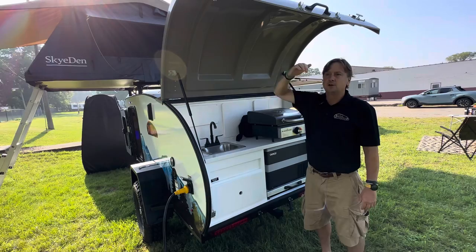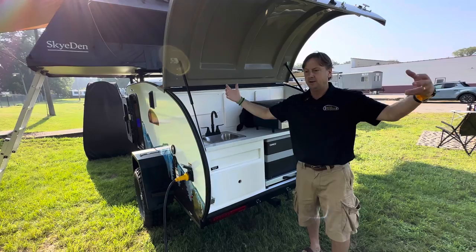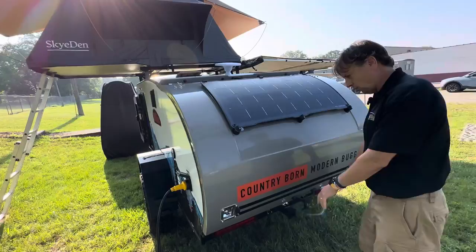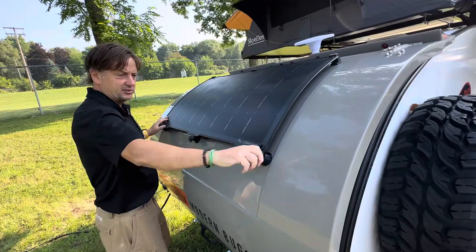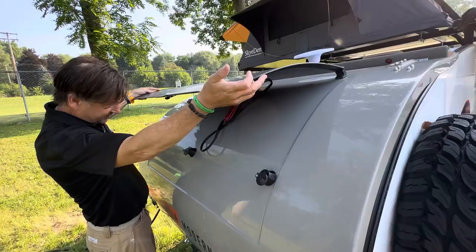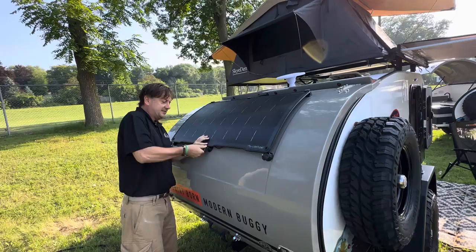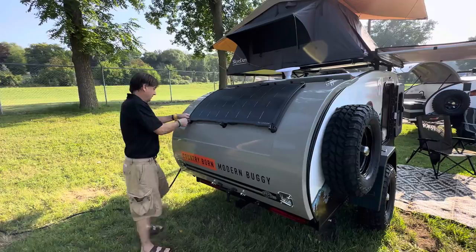There's a fiberglass cap giving you 6'5" of height here. Some brands make you buy an awning separately or just have doors — this is all built in. There's also a drop-leaf solar panel that's strong enough to mount on the front. You can twist it off and carry it around to follow the sun, which is useful when you're camped under trees. It has a kickstand and can be padlocked.